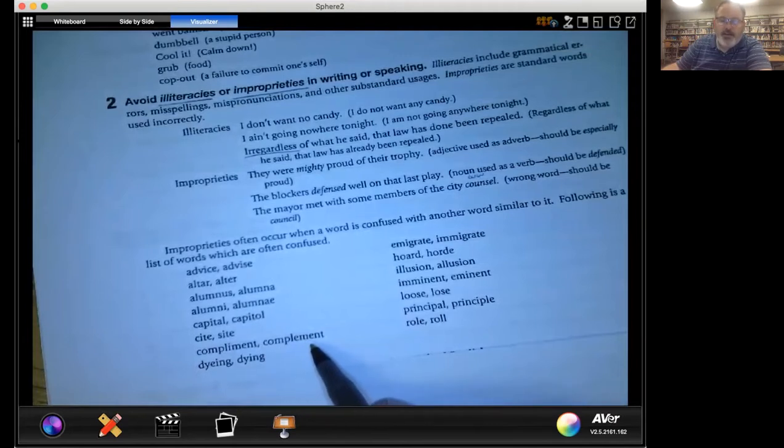Complement is when you help, like if you're a complement to that other person, that means that you make what they do better. Or maybe a food, let's say mashed potatoes is a wonderful complement to steak. It makes the whole meal better. Dying and dyeing, so this makes color, and this is going to sleep, the dirt nap. This is heading off to heaven, right? That's what that is. Okay.